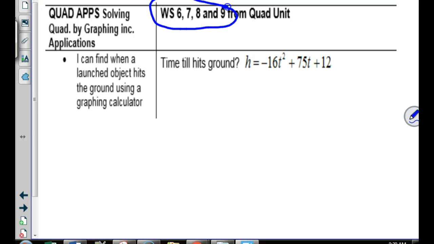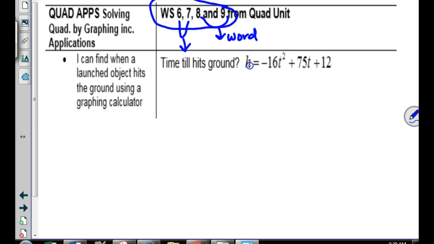All of these worksheets have more practice on quadratic applications because I think these two have stuff like this, okay? And these two have the actual more complicated word setup problems. And when I say like this, I mean like a throw up problem, launched object. All right, so this just asks what time does it hit the ground?